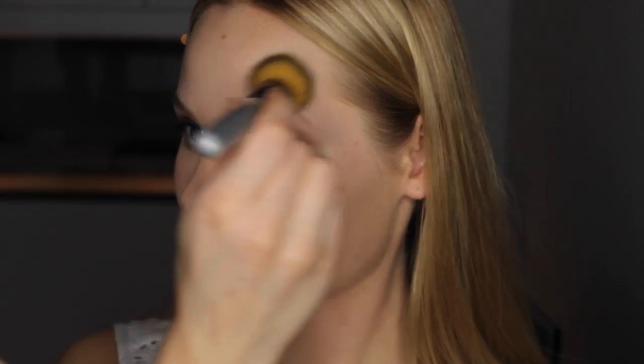To set the rest of my face, I'm using my Maybelline DreamMat powder in the shade 02 Rose Ivory with a Kabuki brush. I'm gonna focus the most product on my forehead because that's where I get most oiliness. And I'm also applying that on my jawline and my neck because that's where I apply the foundation too.